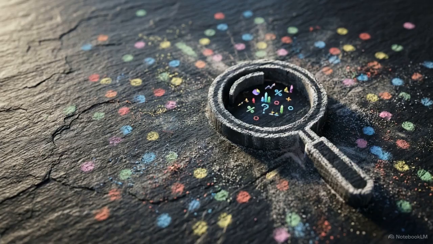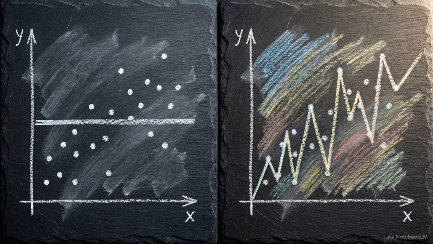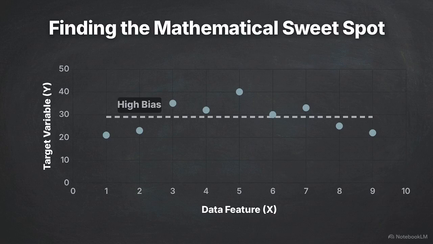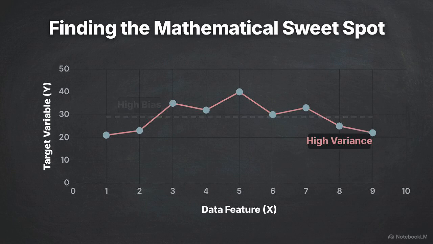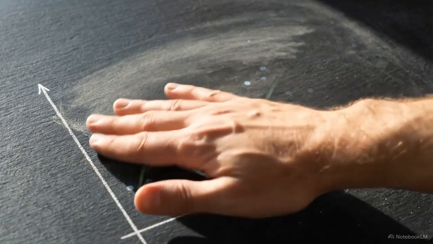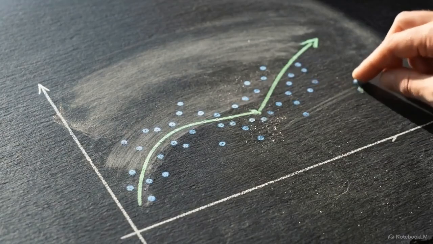Statistics provides the tools to make rigorous claims from these observations. It identifies the central tension in every model, the bias-variance trade-off. High bias, or underfitting, occurs when a model is too simple to capture the patterns in the data. High variance, or overfitting, occurs when a model memorizes the training noise instead of the actual signal. While these complex models perform well during training, they fail immediately when exposed to real, unseen data. The goal of model selection is to find the exact mathematical sweet spot between these two extremes. Statistics serves as the final reality check, providing the proof that a model will generalize to the future.